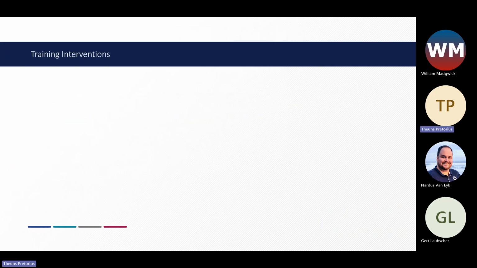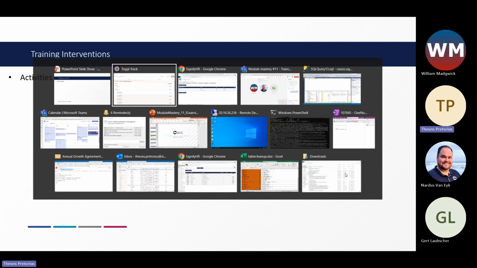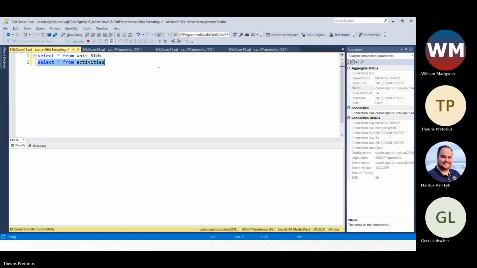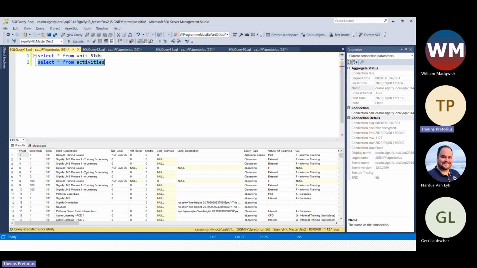Okay, so training interventions can expire. So the activities table. Activities. Short description is the name.